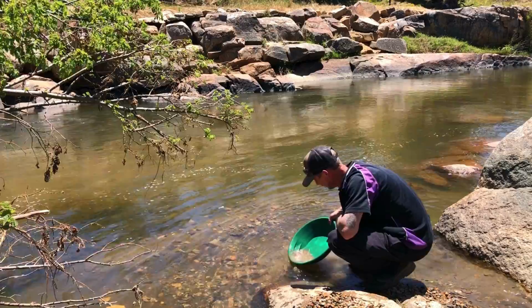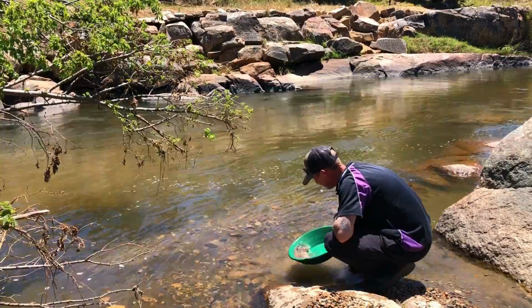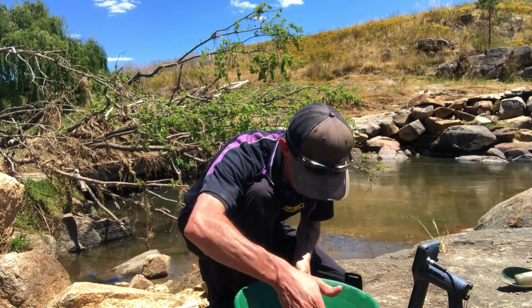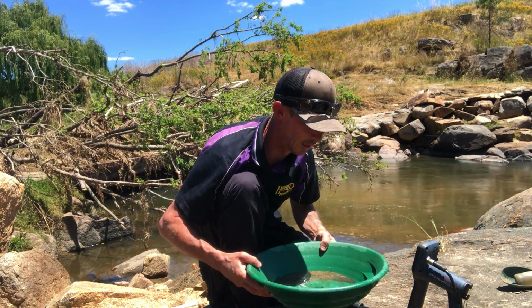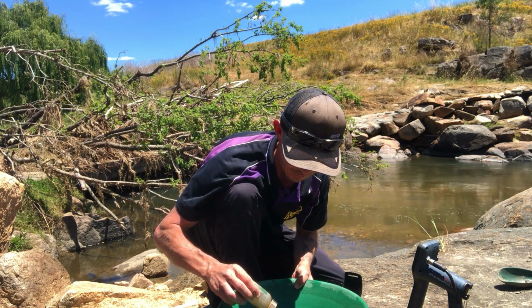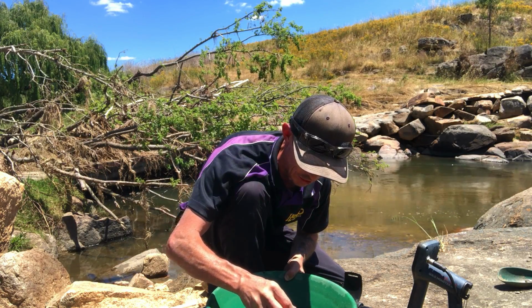High hopes for this one. Not much material in the pan, but it could be full of goodness. Let's have a quick pan back. Does not look like we got anything out of that. Okay, no gold, but we did get a little speck of amalgam. I won't bore you with showing you that. We'll just add it into the collection.